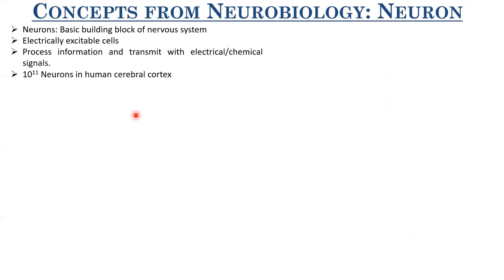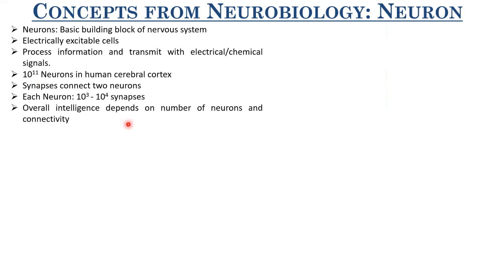There are 10^11 neurons in your human cerebral cortex, and each of these neurons is connected to, let's say, 10^3 or 10^4 other neurons with the help of synapses. So what are synapses? Synapses are elements which connect two neurons. Since each neuron is connected to 10^3 or 10^4 other neurons with the help of synapses, each neuron has 10^3 or 10^4 synapses. So this is the kind of neural network organization in your human brain. You have 10^11 neurons, and you have 10^14 to 10^15 synapses.